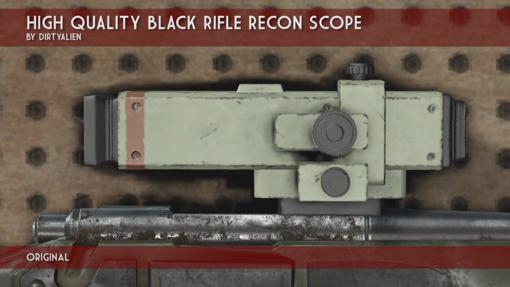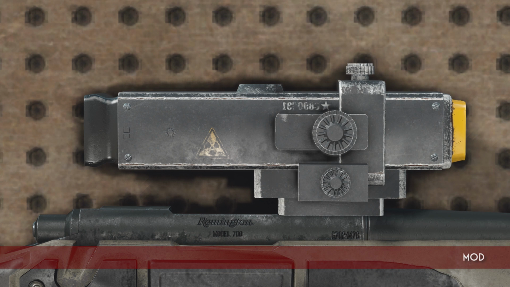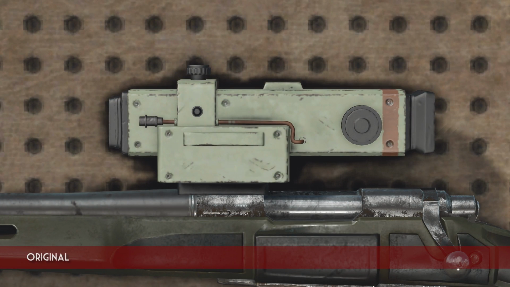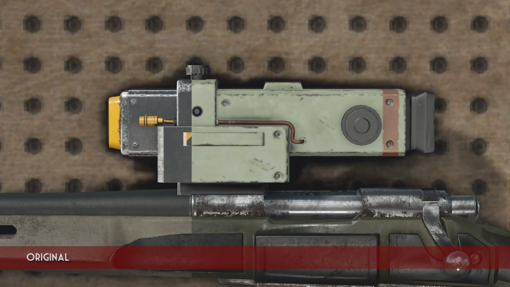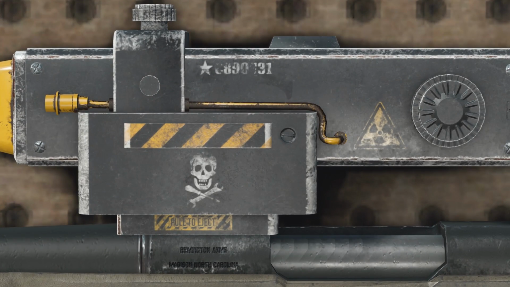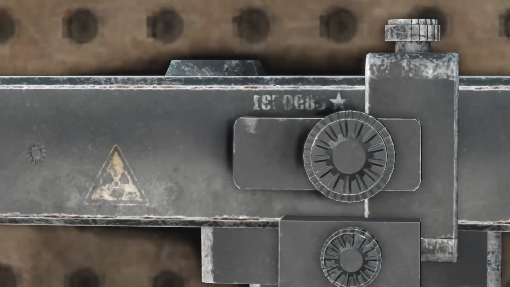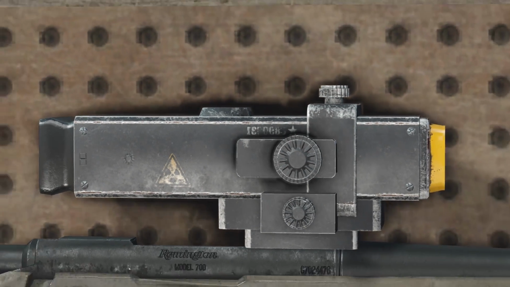Next up is high-quality black rifle recon scope by Dirty Alien. I've always thought the recon scope in the game was ugly. This mod gives it a beautiful high-resolution retexture. I'm showing you both sides here. I'm not terribly fond of the skull and crossbones on one side, but almost everything else about it is wonderful. It even has cracks on the glass. They don't interfere with aiming the thing, but it does make it look well-loved.